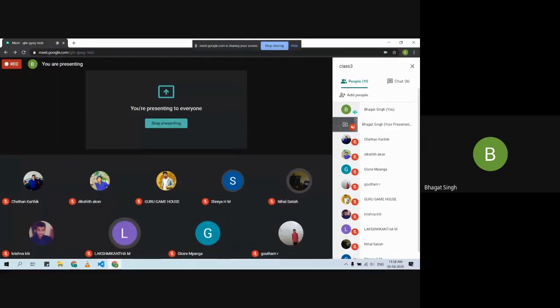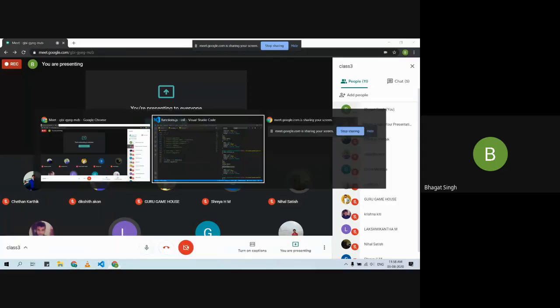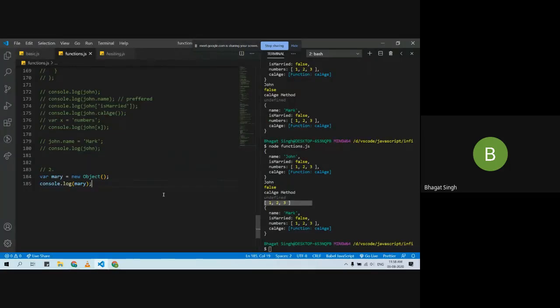Chetan, can you tell me the output? What should be the output? Line number 185. Anyone?